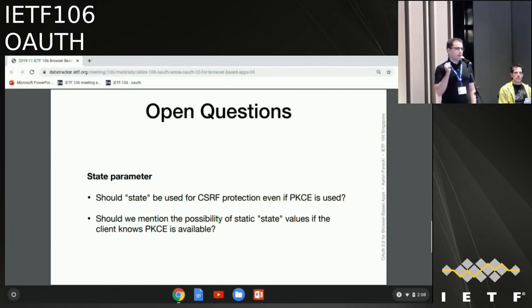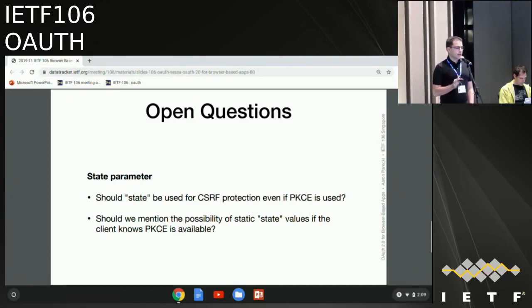Okay. Yeah. Mike, we had the chat about that on the list, right? About Pixie versus state. Based on the recent analysis by the guys from Stuttgart, Pixie should do fine for code injection and CSRF protection. So it's a single nonce, even a fingerprinted nonce, that can be used for both use cases. So I think that's reasonable to go forward. And given that we anyway make Pixie mandatory to be used with code, that's a perfect package.